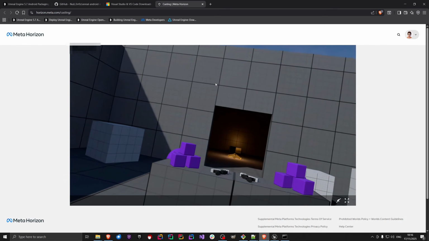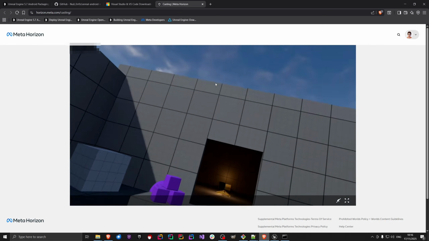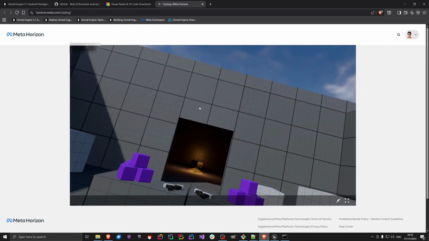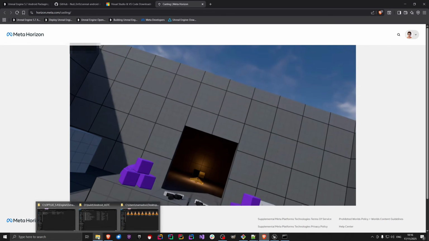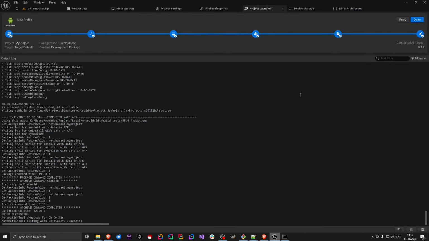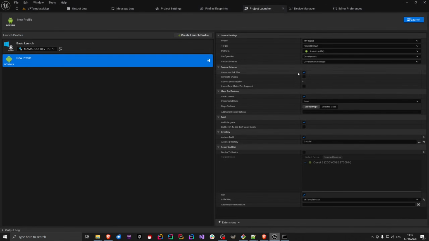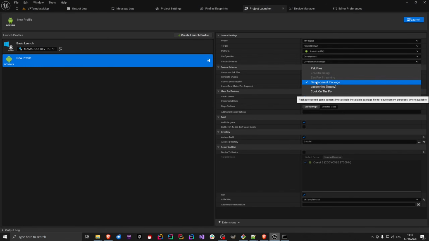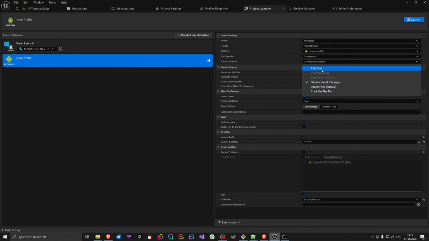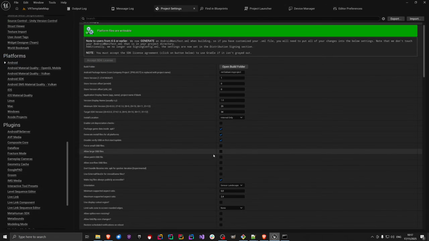What I figured is, in that case, probably the best thing to do is go back to your engine. For example, the settings here, if you were using pack files, switch to development packages. If you use development packages, switch to pack files, or change the settings.